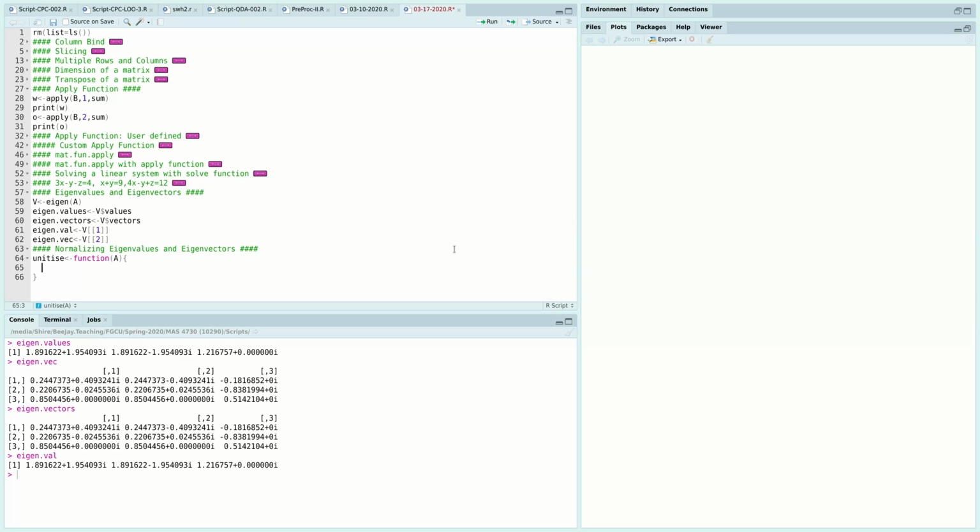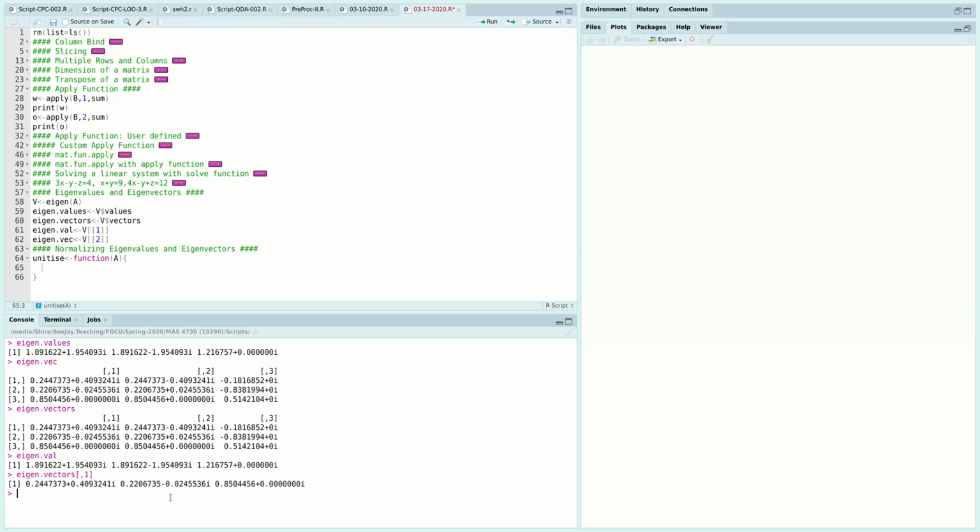So the eigenvectors, the first one, if we have to access, we will have eigenvectors 1, and with an apply function, by default each column is going to be passed here.